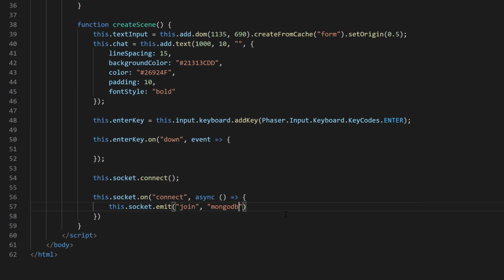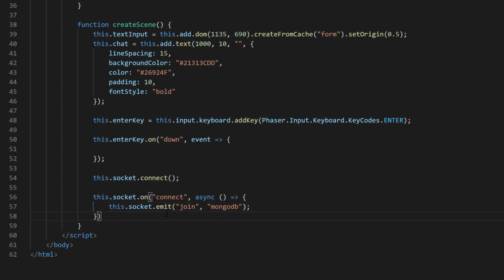So we're actually hard coding this particular game room. We're not going to let somebody choose for this example. But when we've established a connection to our SocketIO server, our backend, we're going to send this join payload. Our join event is going to trigger, and we're going to first see if that game exists based on the ID. If it doesn't, we're going to create it, and then we're going to set the active room to MongoDB. So that's basically what's going to happen.